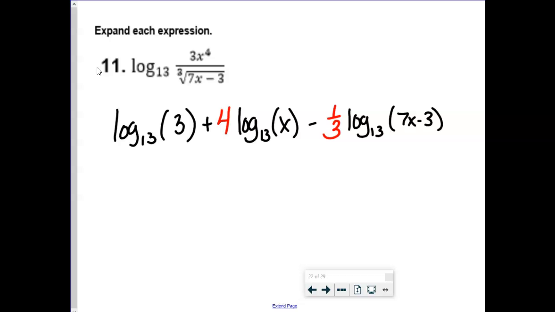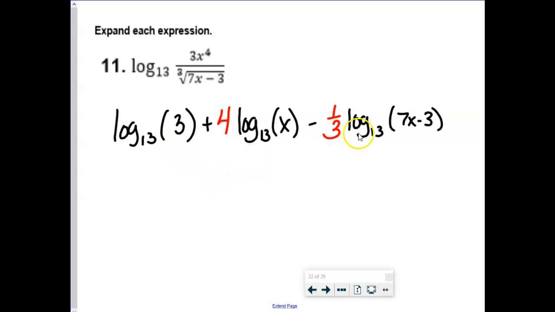Okay. So that 7x minus 3, nothing happens with breaking that part up, but the fact that it was cube rooted, which really is secretly a 1/3 power, that came down in front of the logarithm. Does it matter the order? It doesn't matter the order. The only important thing is that this one has a negative or subtraction sign in front of it. You can flip around these if you want. But you can't change where that 4 is, right? The 4 has to be in front of its logarithm.